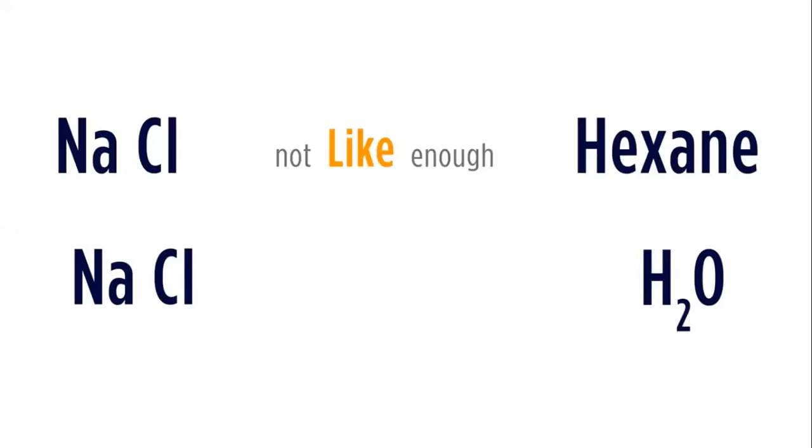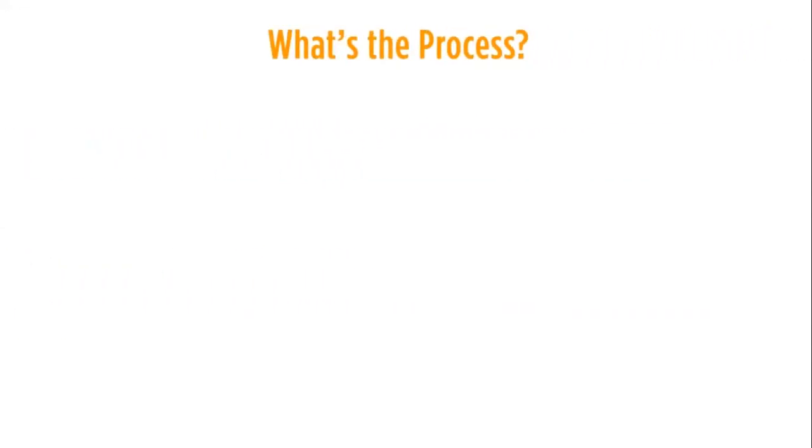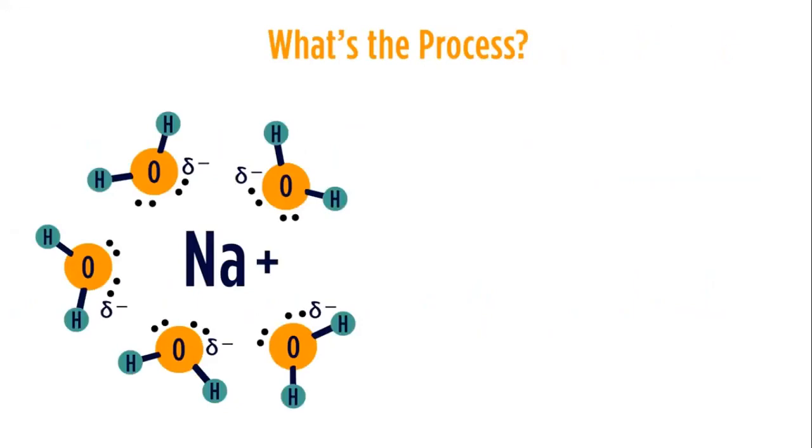If we think about sodium chloride in water, well, we already know this one. This is salt in water. This is going to dissolve. These are similar enough, alike enough, so that it dissolves. So what is the process? Well, what's actually happening with the sodium chloride is that the water is interacting with the two ions. We can think about this as the water actually breaking the sodium chloride into its ionic character.